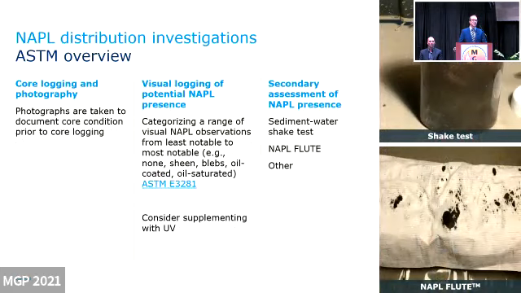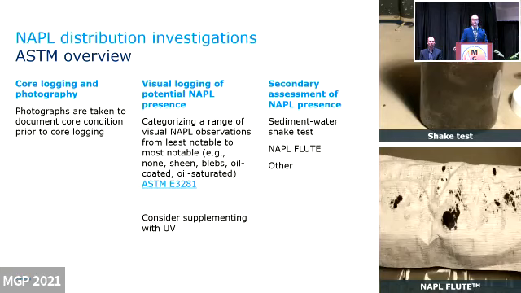Once the core is collected from the sediment, then core processing begins in a field facility, ideally, where that starts with core photography, just to observe the original condition of the core before you start disturbing it with your logging activities. And then the standard recommends doing visual logging for potential NAPL presence.